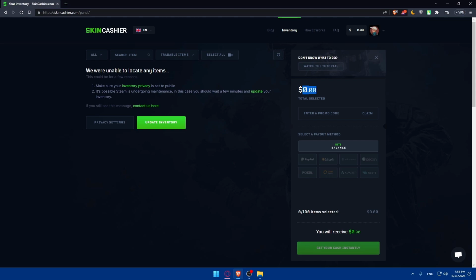This may involve accepting a trade offer or transferring the skins to an escrow account. And of course, after the buyer receives the skin, you will receive payment for your skins. The payment options vary depending on the platform, but popular choices include PayPal, bank transfer, and cryptocurrency also. So follow the platform instructions to complete the payment process securely.